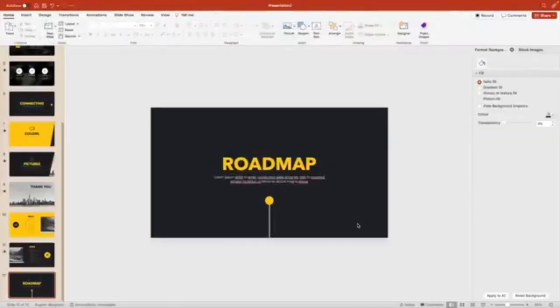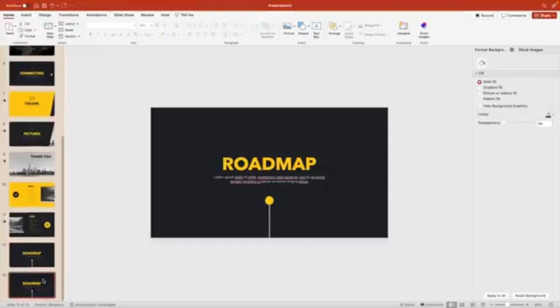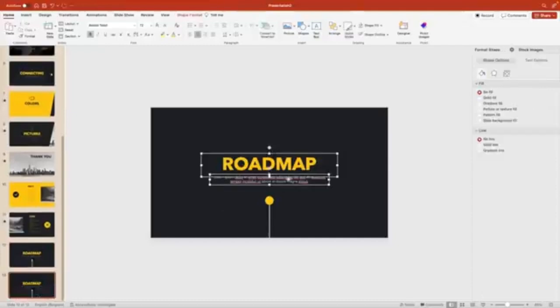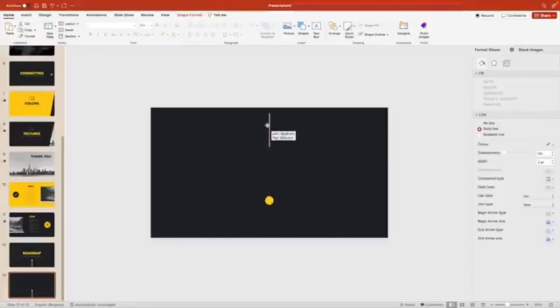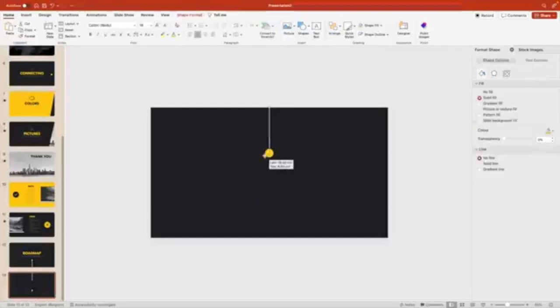There we go. Next, we want to create a slide that is connected to this, and we're going to use this line as the element that stays the same on all the slides and that connects them together. So let's duplicate the slide, Control D, and get rid of some of the elements. We're going to drag this line to the top. We're going to do the same with the yellow dot. Bring it to the front, and then let's add some elements to the slide.